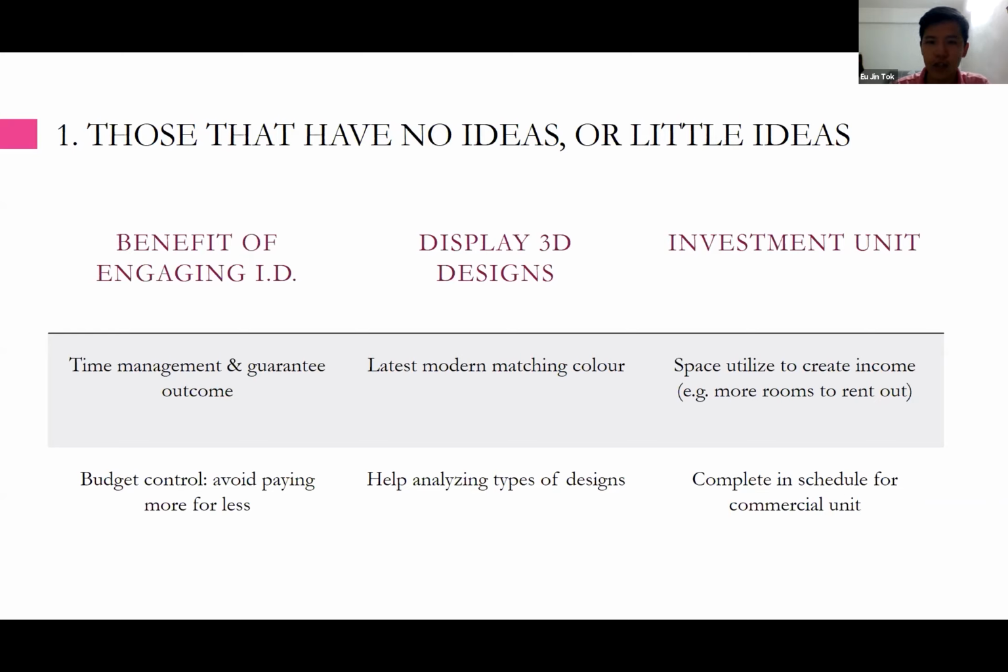If the client is buying it as an investment unit, for residential, we can show them how we are going to partition up walls and make new rooms.